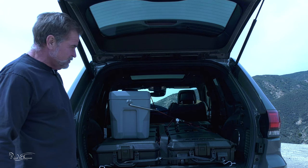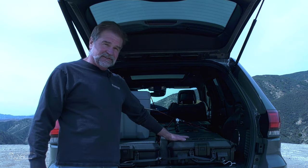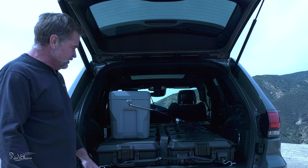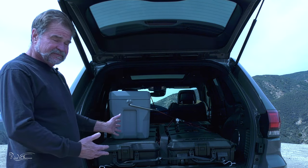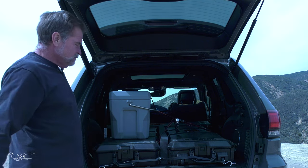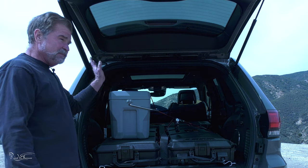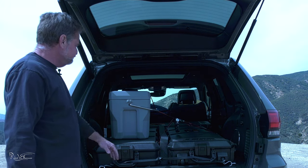I was excited to throw this together. Other than loading the boxes, which takes a little bit longer, throwing them in the car, 5 minutes, put the straps in, you're ready to go. Throw the sleeping bag in, memory foam, ice chest.